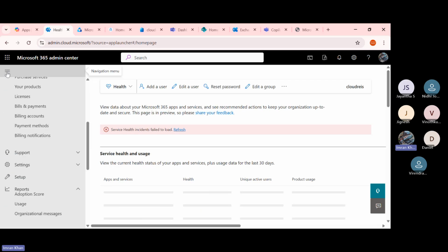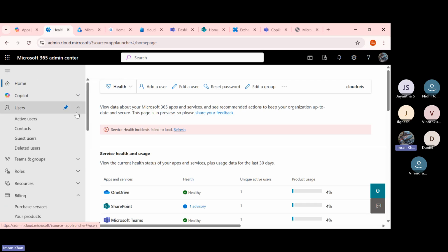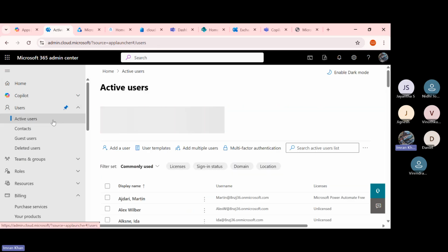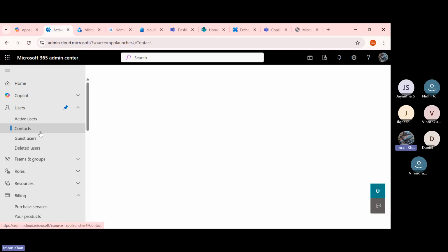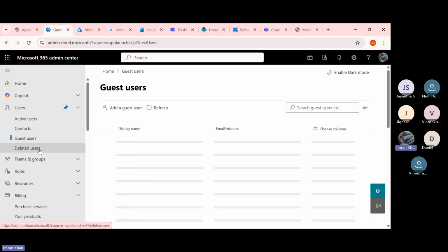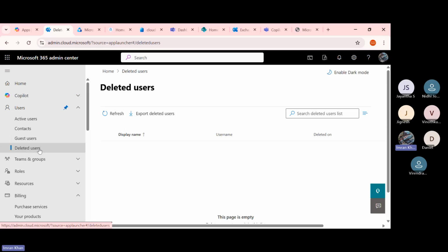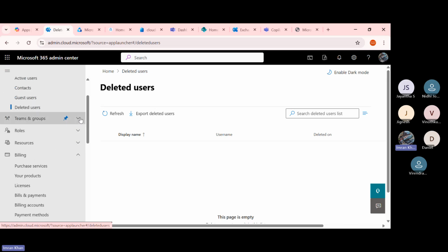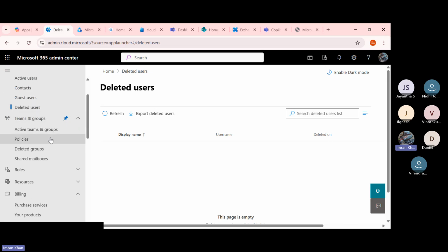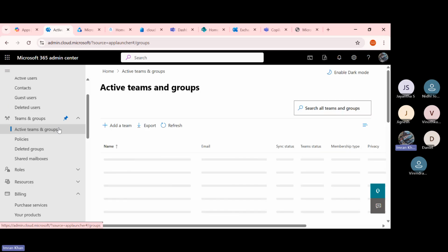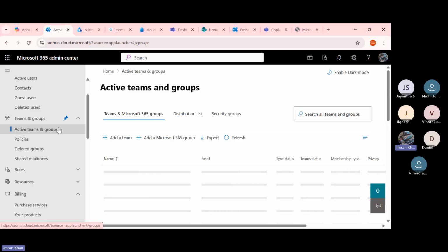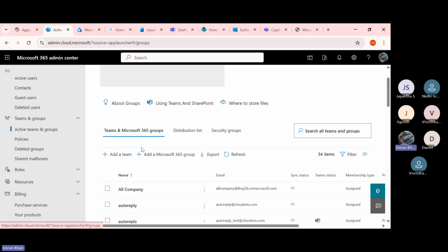So this is the Microsoft 365 admin center where you can manage users. Users means how we can create a user, identify active users, create a contact, create guest users, delete users, and restore users. Next is multiple types of groups, DLs, security groups, M365 groups, Teams groups, and many different types of groups we can explore.